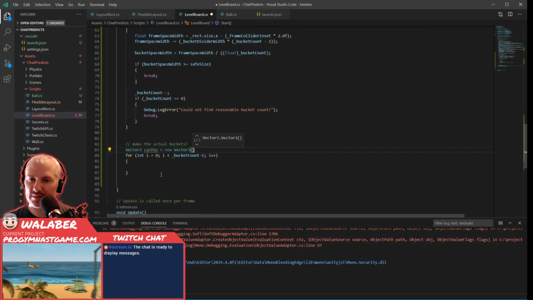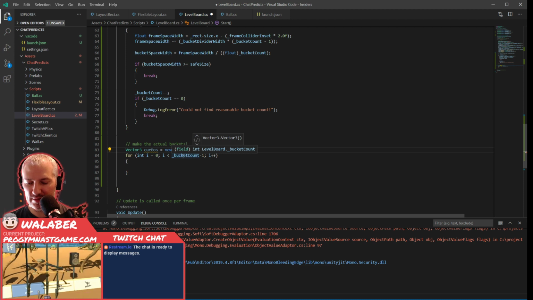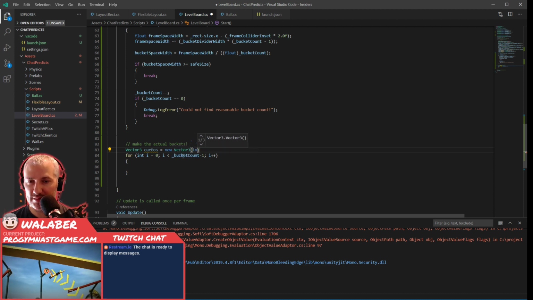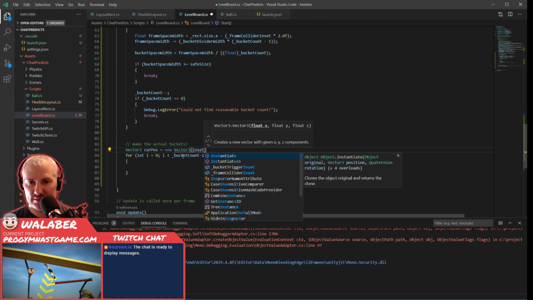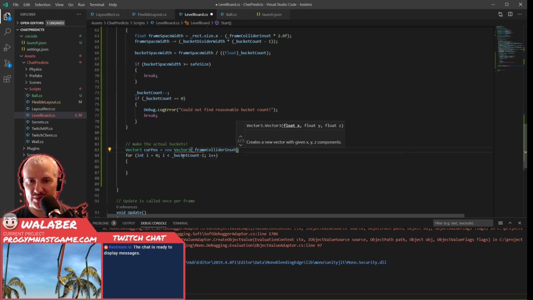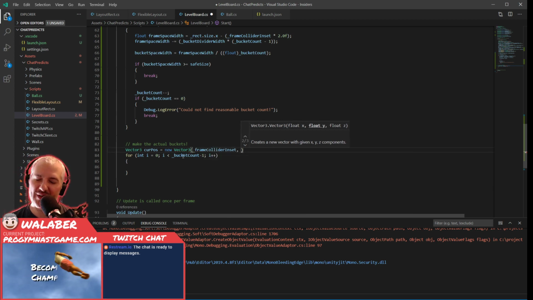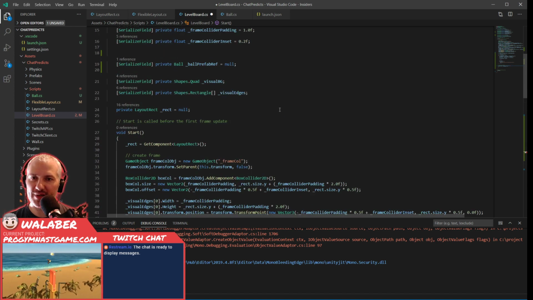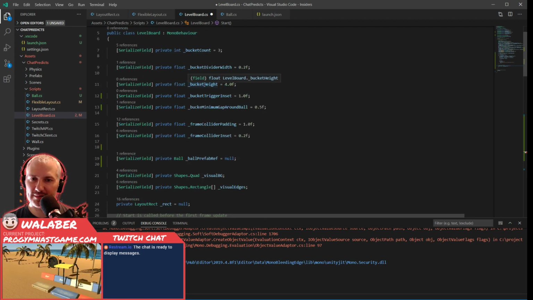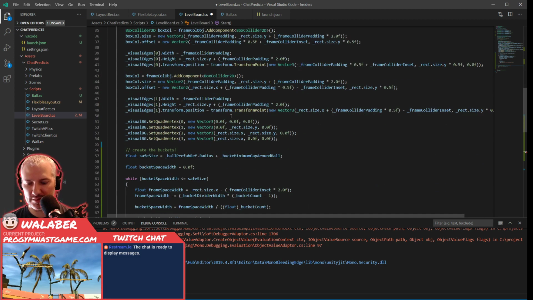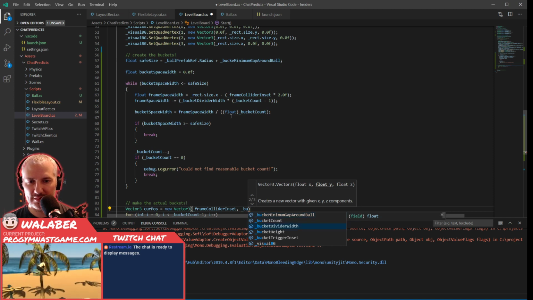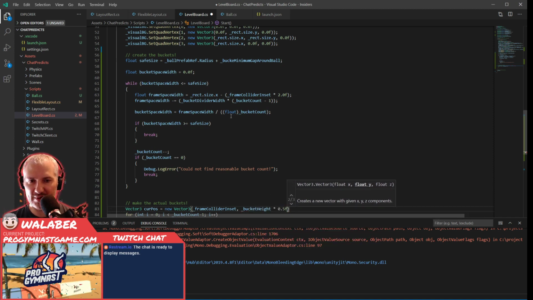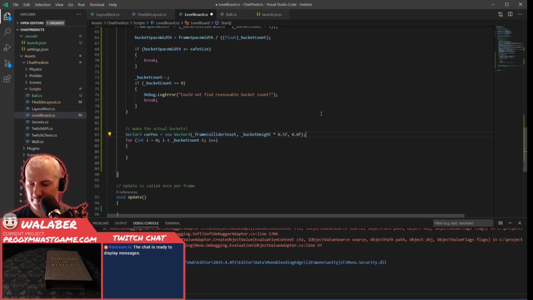So that means that our starting position here is going to be inset, the frame collider inset, and we're going to be halfway up of the bucket height. Okay, so this is going to be bucket height times 0.5f and no offset on the z. Okay, so that's where we start.